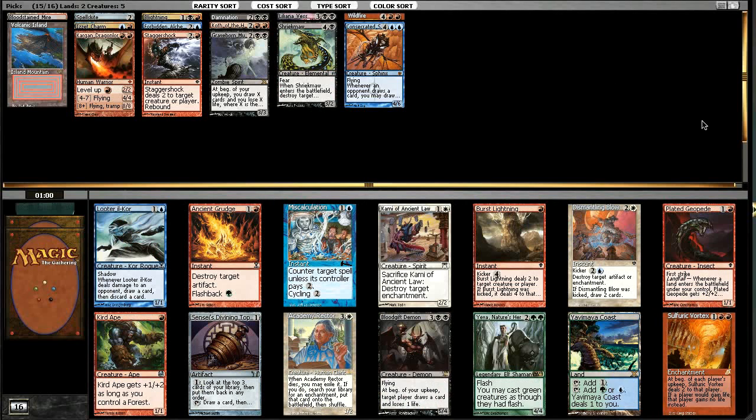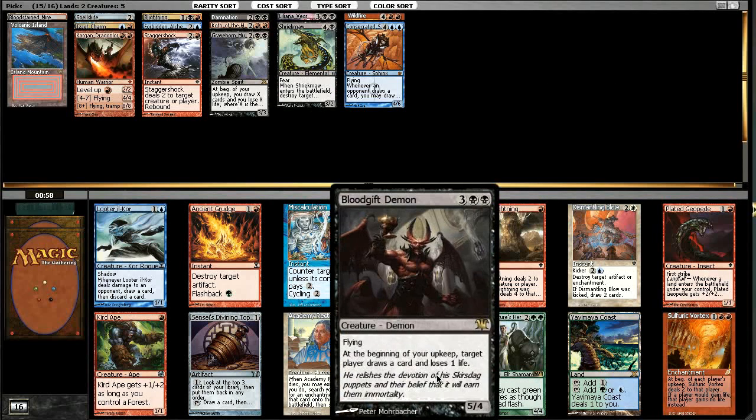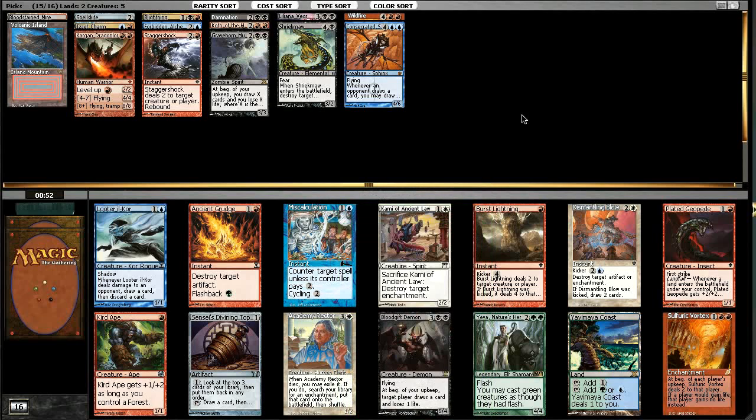Okay, so we've got a lot of options here again. There's a Bloodgift Demon, which I think is actually underrated. This guy's a house, man. He just keeps drawing you cards, and if you're going to die or they're going to die, you can make them draw cards. Looter Ilkor I like a lot, but this is a little early for a card like that.